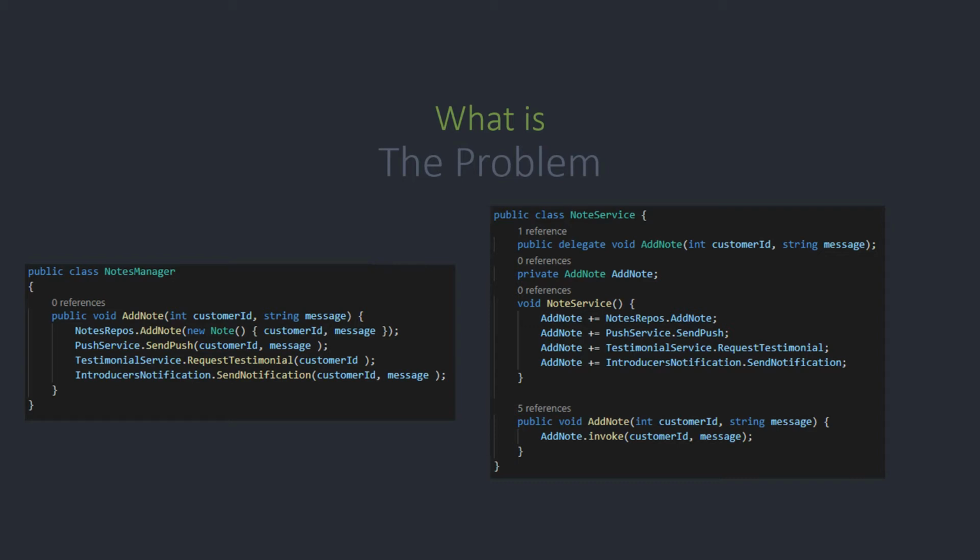So even with a really clean service bus type architecture like this, you still have problems where you can't release when you want, you can't roll back when you want, you can't load balance between two different push services. You can't change this so that the testimonial system goes to Google or then goes to Trustpilot. You've got to update this big monolithic application and release it in one go.